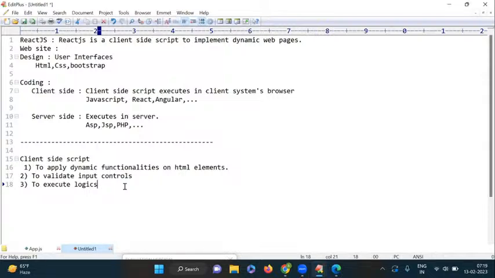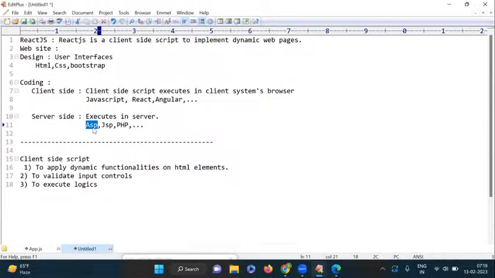So these logics give results very fast. For example, a calculator program you are implementing in your application. To implement that calculator program, you can use either client-side script or server-side scripts. For client-side, you can use React or any other client-side script. From the server-side point of view, we are using ASP, JSP like that.